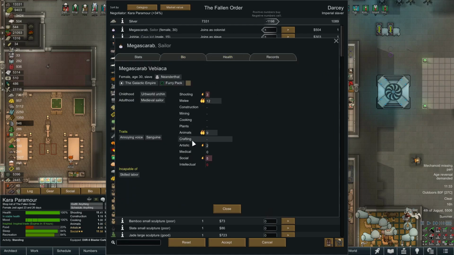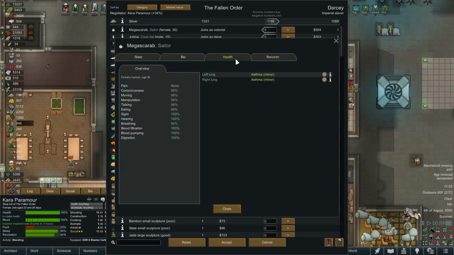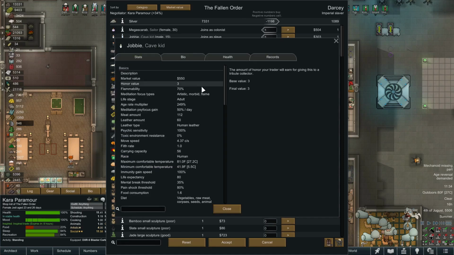Let's see. Annoying voice and sanguine. Not bad. Another melee person, basically. They're a Neanderthal. That's cool. We don't really have any of those. So that's awesome. Female Neanderthal with asthma. But she's decent. She's decent. I like the sanguine a lot. So that's a good join overall, I think.